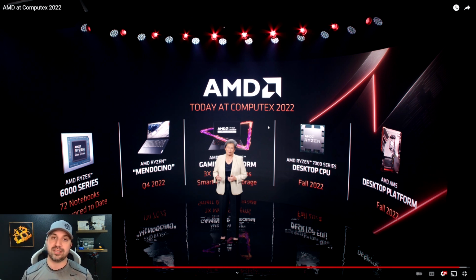But the question is, what is the new 7000 series GPUs going to bring to the table? Will Team Red finally push past Team Green NVIDIA in the graphics card arena? They did a really good job with the 6000 series, like the 6800 XT and 6900 XT from a price to performance standpoint, but they still could not compete with the 3090 or the 3080 Ti. They were also a lot more expensive. So I'm curious, if this CPU pushes past Intel this far, will the graphics cards do that as well?